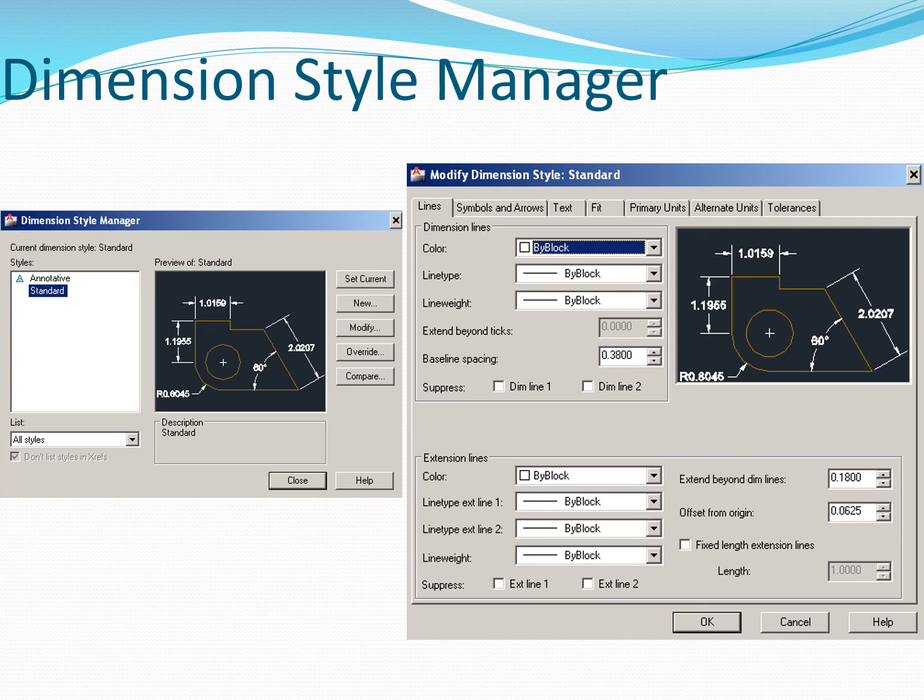Okay, so this is how to set the dimension style. So we go to the Dimension Style Manager and then select New or Modify. So you can choose the color, the line weight, extend beyond, baseline spacing, and then apa lagi, extend beyond the dim lines and so on.